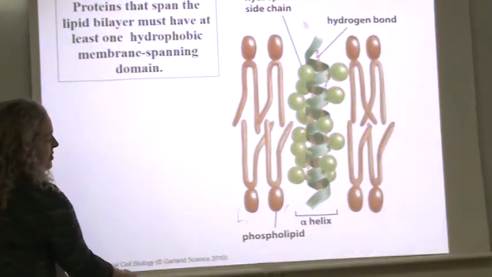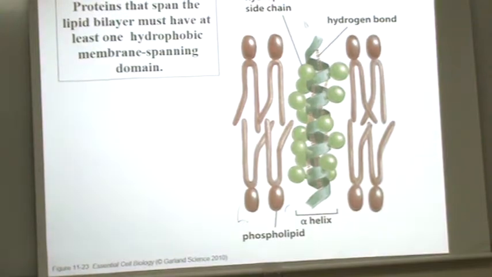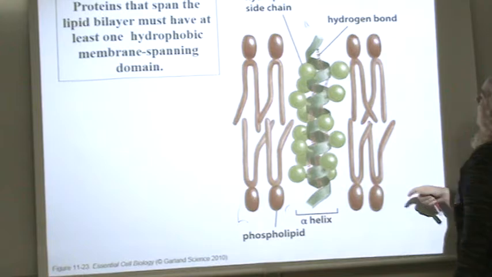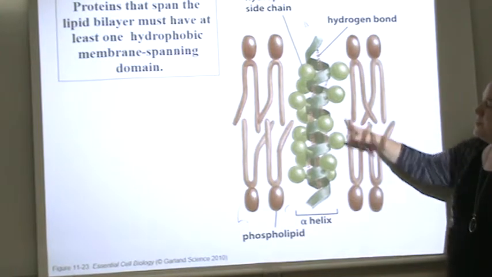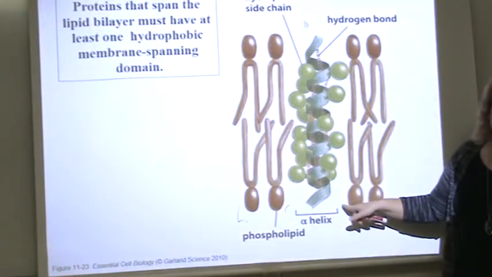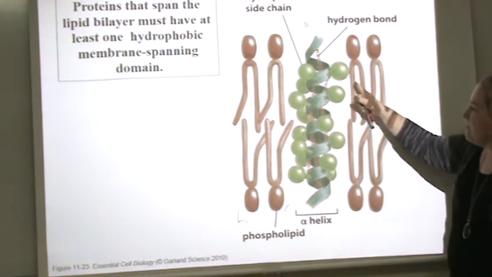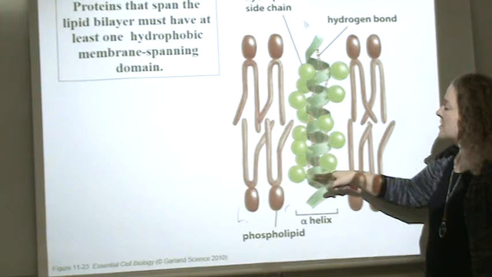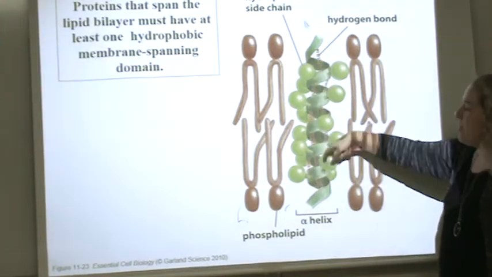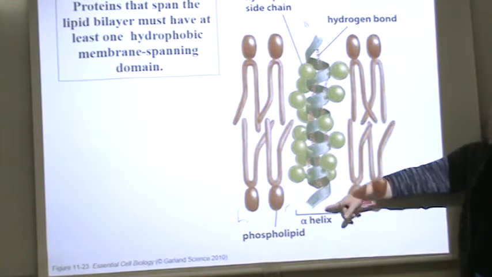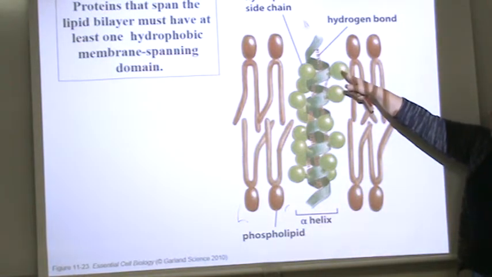So if a protein is going to cross through the membrane with part of its backbone, the part that crosses through must be hydrophobic. So now that you have memorized your amino acid classes, you could probably list what some of these amino acids could be that are passing through the membrane. Small nonpolar stuff, not tryptophan, it's too big.